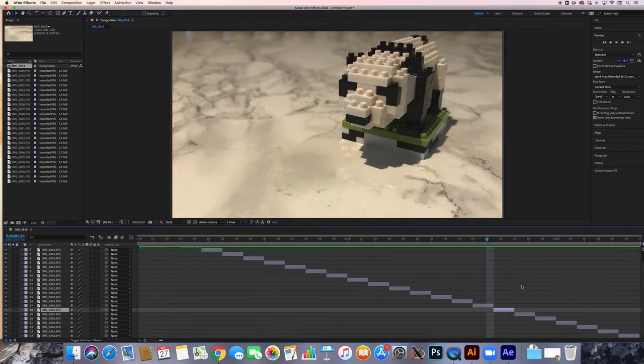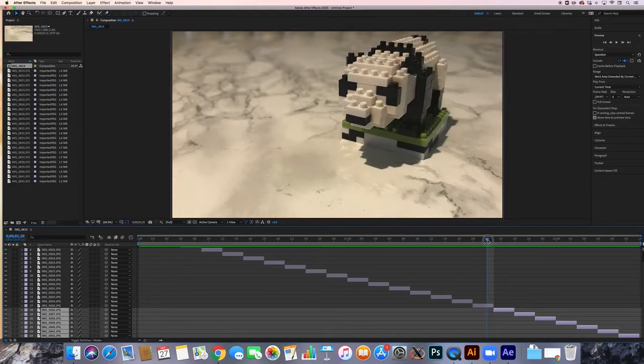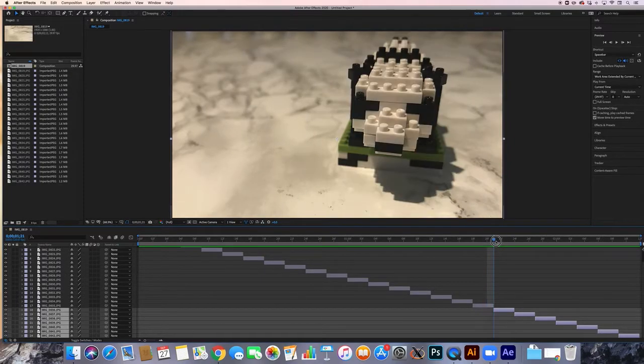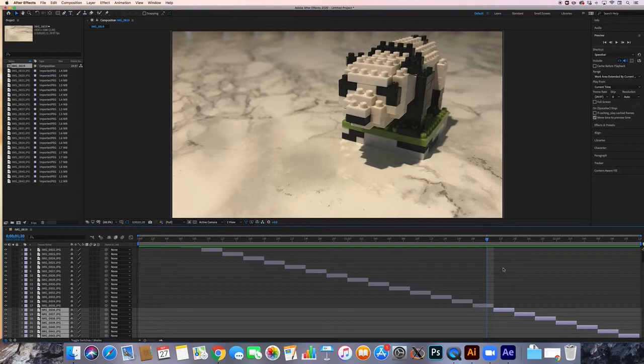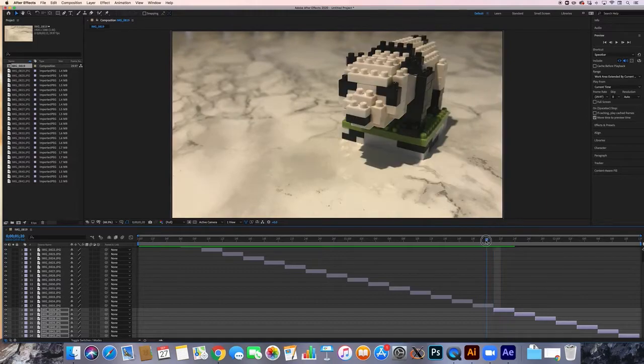So what I'm going to do is I'm going to select the images between this one and the rest, and then I'm going to put my thinking cap on and see which way I need to nudge everything. So it looks like from here to here, my image goes a little bit to the right. So I'm going to go ahead and nudge all of these images a little bit to the left. So I'm just going to do that a little bit at a time, and then I'm going to check my work, see how it's going. Still pretty.